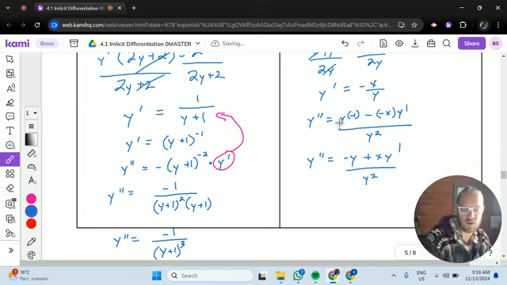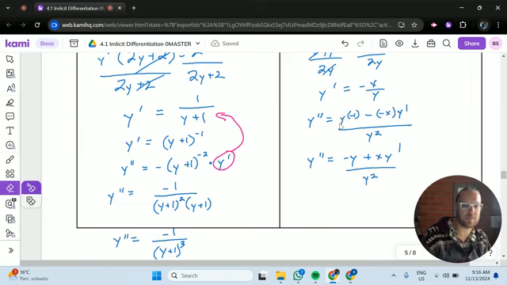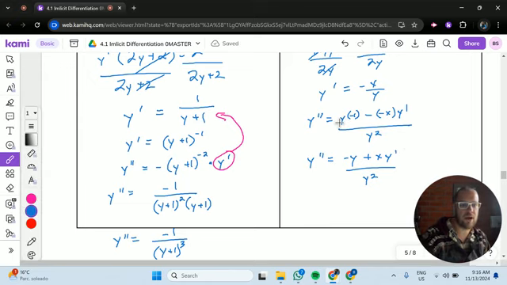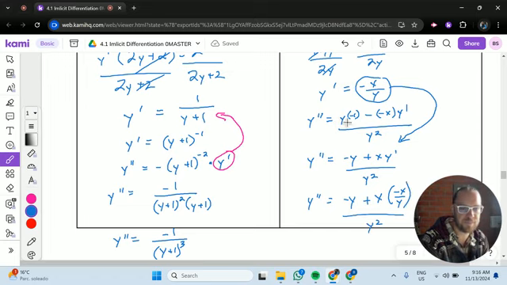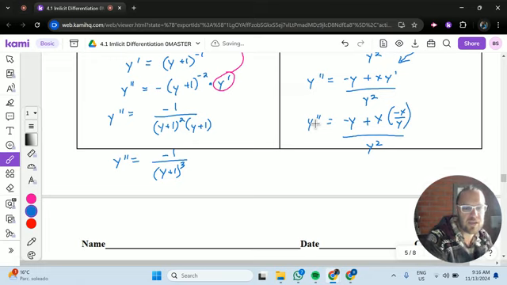And then, of course, we know that's a really bad looking y prime, ain't it? And this y prime here, of course, is this. So that's going to come down and become my y prime. So I get negative y plus x times negative x over y, all over y squared. Now here what I need to do is simplify these things a little bit. If I've got fractions of fractions, I'm going to need a common denominator. So this one's going to really become y squared over y, because I'm multiplying by 1, because now I've got that common denominator, right? So I can put them together.